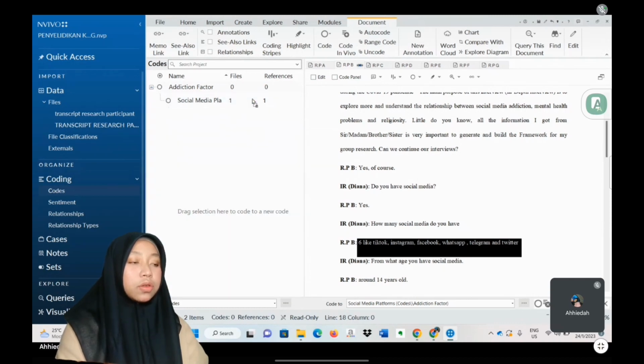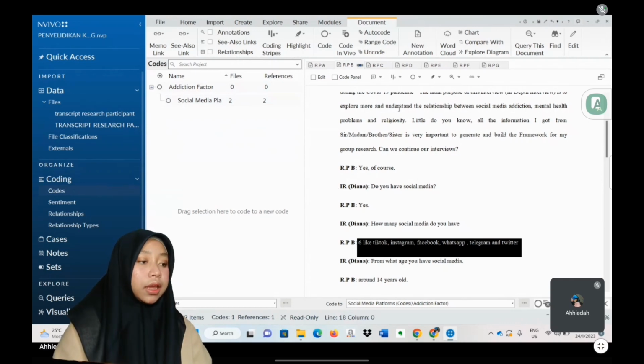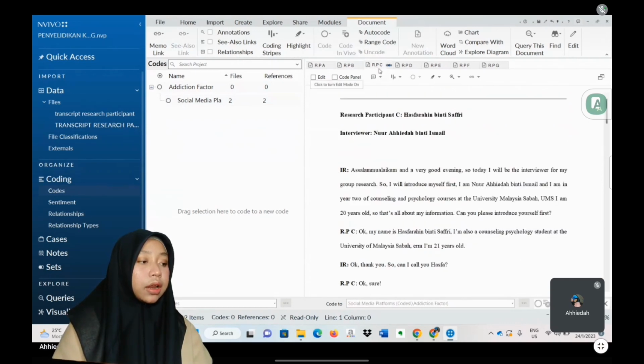For the first method, we just need to drag and drop the dialog you select from the transcript participant file. The second method is we need to select the dialog.